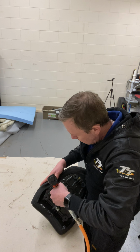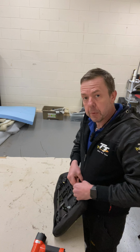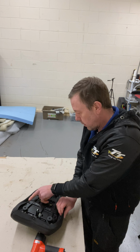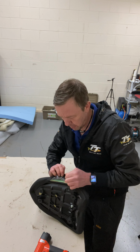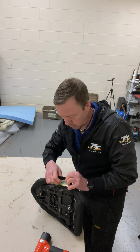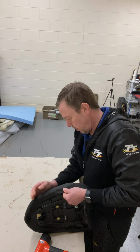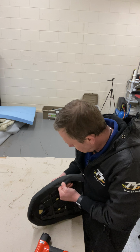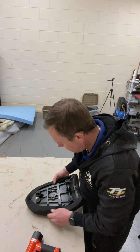Staple in there. And then directly opposite again. So that's there, directly opposite. Make sure you, obviously I'll keep reminding you to fold that seam out. One there.